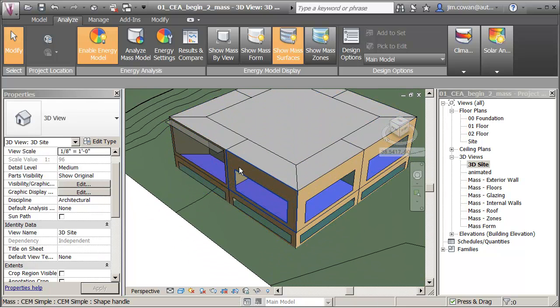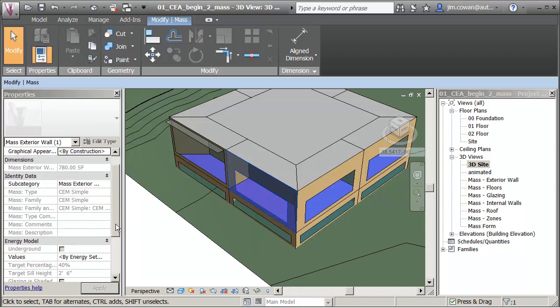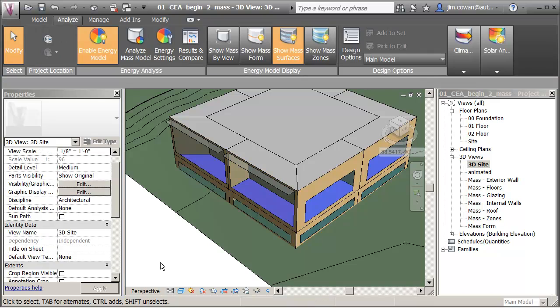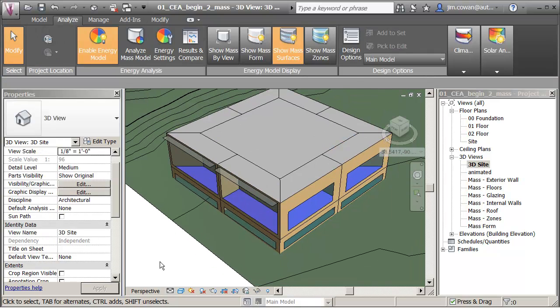So I did a tab, selected the surface, and now kind of at the micro level I'm going down and I'm overruling the general settings and applying whatever values I want to it here. So let's say it is shaded, and the 4 foot. So they're making my changes to the south side of the building.